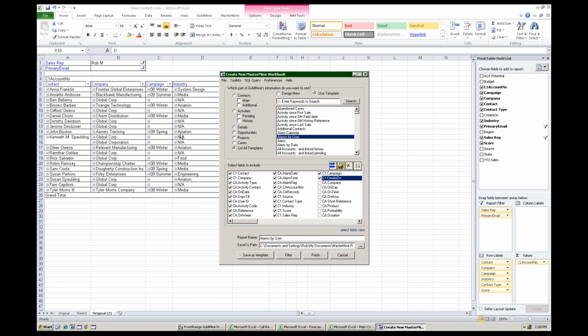So 200,000 records in GoldMine, I've seen people just work very efficiently with it. Usually your limitation there is really going to be the power of the workstation that you're on, as well as whether you're working across the web and that sort of thing to get your data. So 200,000 account records in GoldMine as such is not an issue.